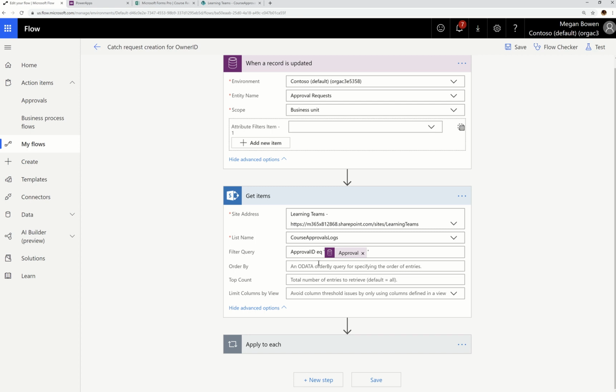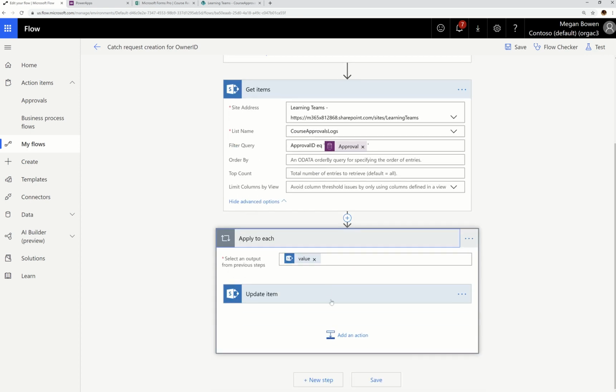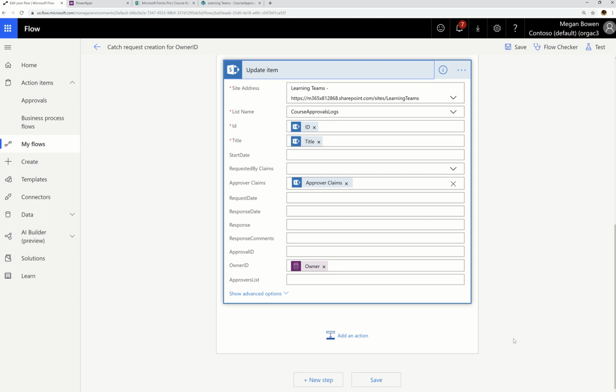But this is gonna look for a match, and if it has a match, then it will update the list item with the owner ID. This is updating the master list item with an owner ID of the first owner that responds. And the reason I want that there is because I'll need it to compare, right?